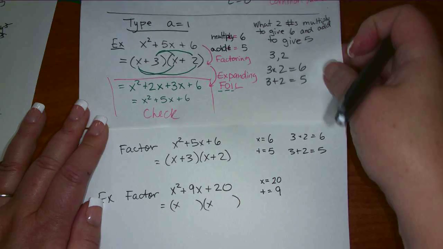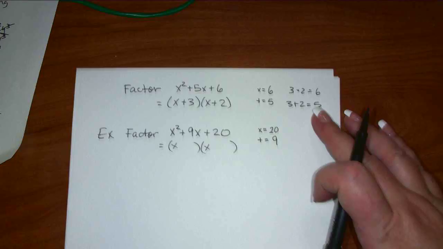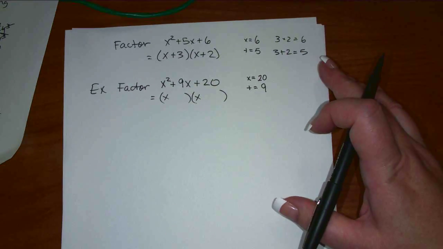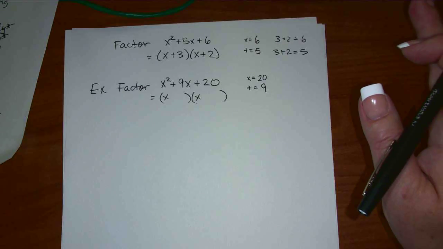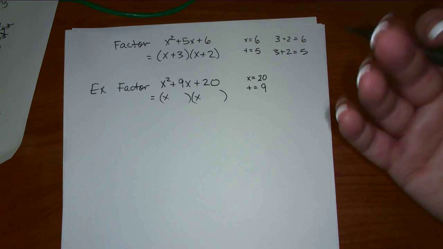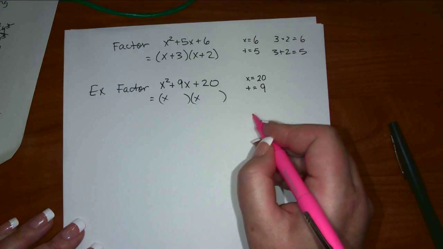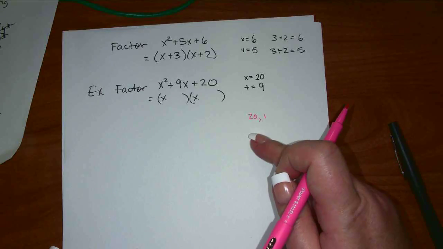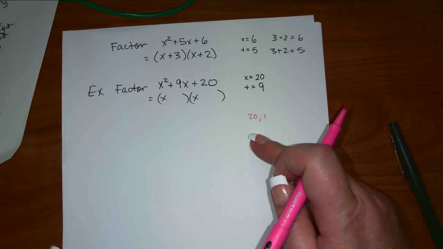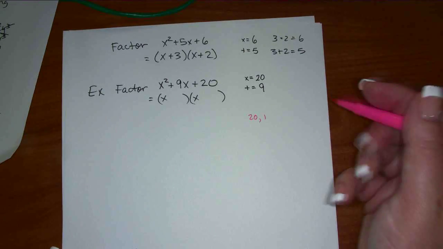So we have to say, and you always start with the multiply because that's going to be easier. So there's lots of things that add to give 9. But multiply to give 20, there's only a few things that multiply to give 20. What are some options? 4 and 5. Yeah, 20 and 1 do multiply to give 20. Right? Say you said 20, okay, the numbers are 20 and 1. So they do multiply to give 20, but do they add to give 9? No. They add to give 21? Yeah. Right? So if the middle number was a 21, then that would work. But it's not.